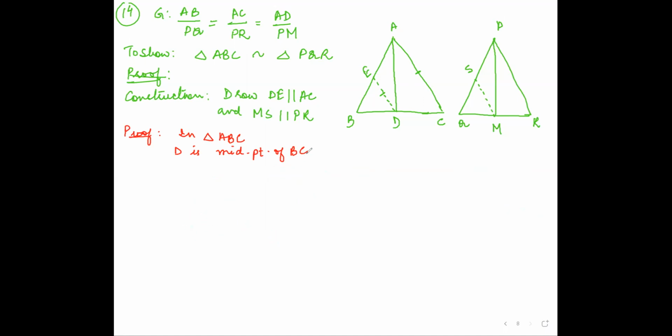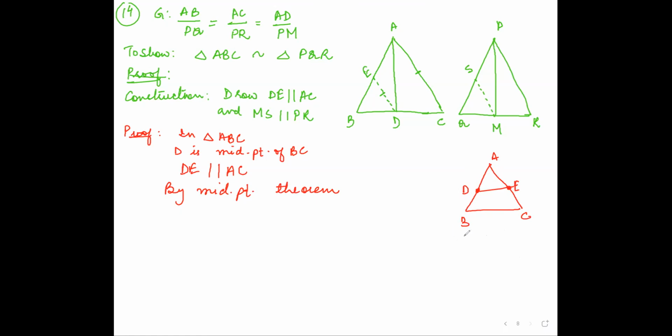See, D is the midpoint of BC, right? Again, look here. D is the midpoint of BC and my line DE is parallel to AC. So can I use the midpoint theorem here? What is the midpoint theorem, Rida? Please recall that if my line, for example DE, is parallel to BC, and D is the midpoint of AB, then ultimately E is also the midpoint of AC. That's the midpoint theorem. Are you able to remember that?